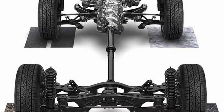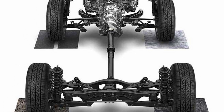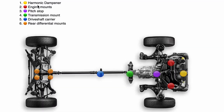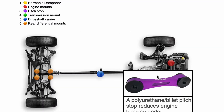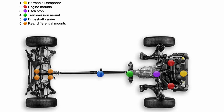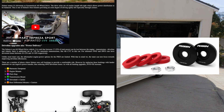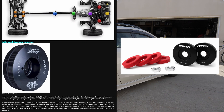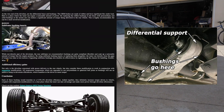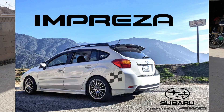The drivetrain efficiency of Subarus is really important if you're going to tune your car — think about that, because you're actually going to get a lot of sapped power back. Some of those bushings are inhibiting the power from the engine going through the transmission, the engine mounts, the transmission mount, through that center drive shaft carrier, into the rear diff carrier, and then the diff bushings. All these different bushings that are part of the drive system are kind of soft, so once you add all these little bolt-ons, it really makes the car feel sporty and direct.